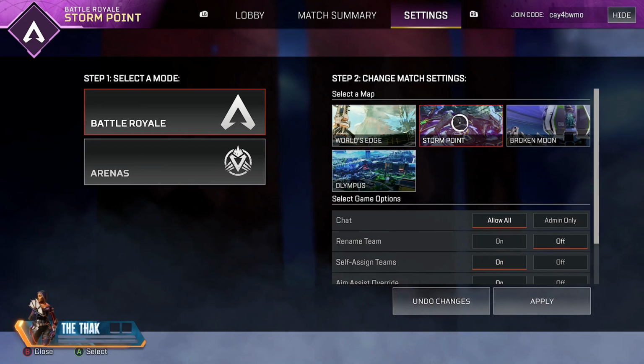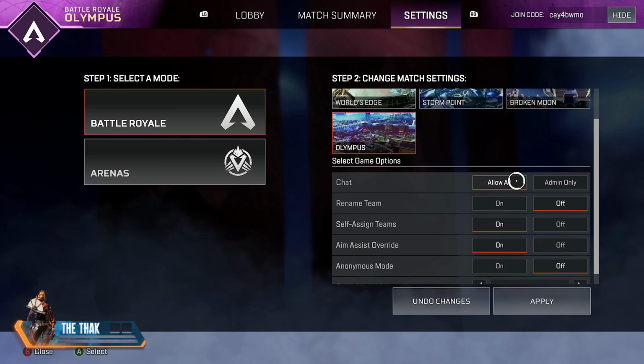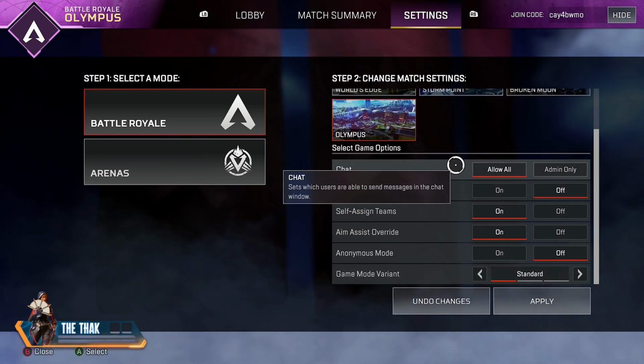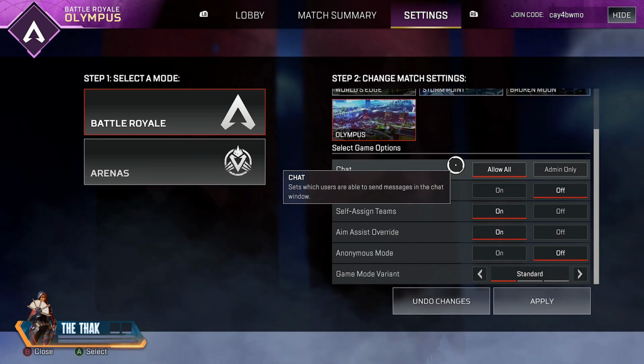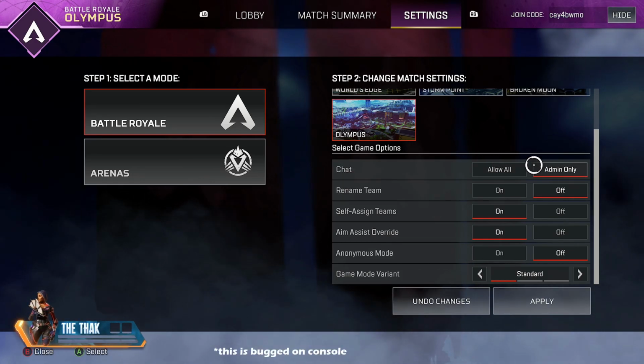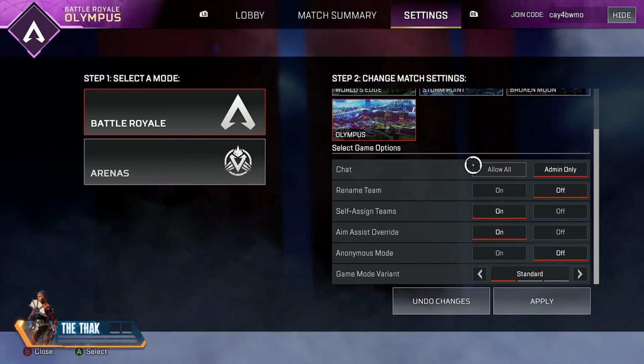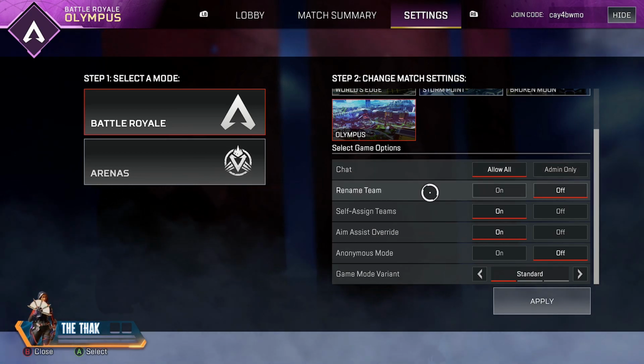You can also see under game selection options, you've got the ability to change certain settings. You can change chat options. Now this one you can allow for all or just admin only. However, I do hear chat is bugged on console at the moment according to Respawn, so even if you're on console and you allow it for all, you might not actually be able to use it.